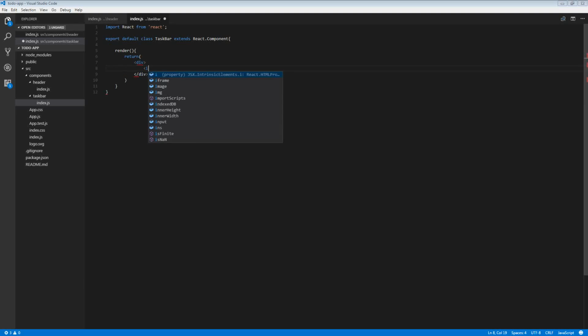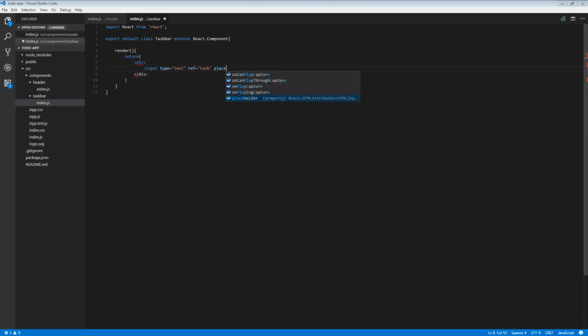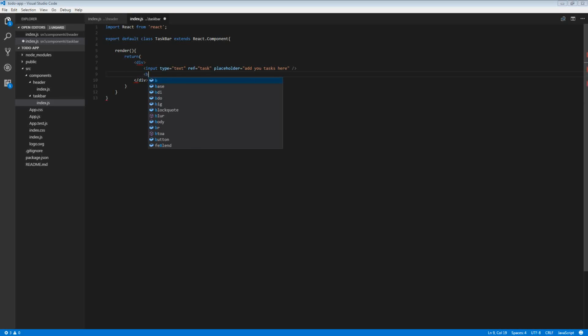Inside this div will have input type text, and I'm going to give a reference to it. I'll name the reference as task and a placeholder, add your tasks here, and I'll add a button.